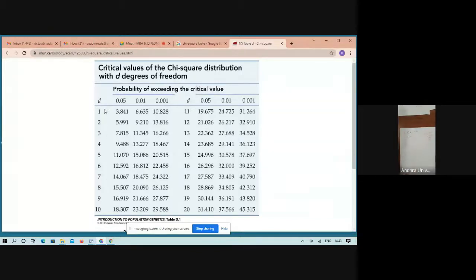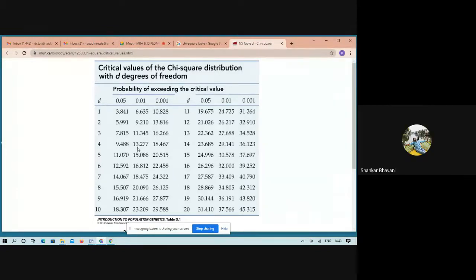Now చూడండి. In this table under D you just check for D 6. 6 కనిపిస్తుందా? Yes, sir. 6 corresponding గా చూడండి. For 6 corresponding to 12.59, 16.8, 22.4 ఉందా? Yes, sir. Now out of these three, our table value is nothing but, in step 3 how much level of significance we have taken? 5%. 5% means 0.05 కదా? అవును, sir. Now our table value is nothing but 6 కి corresponding to 0.05 under లో చూడాలి.